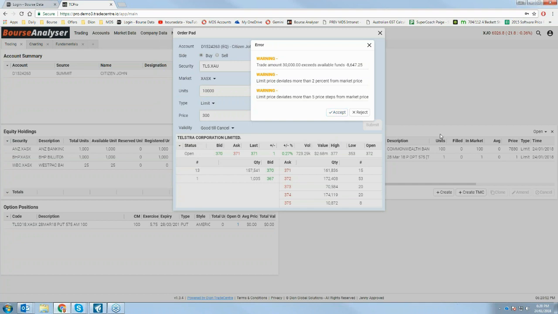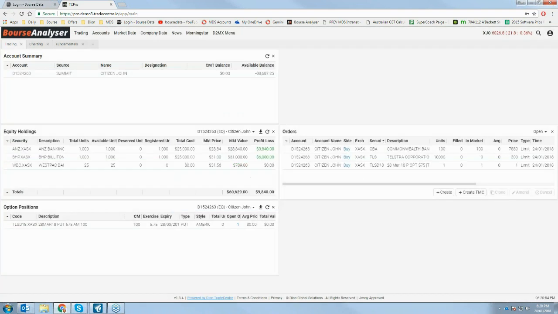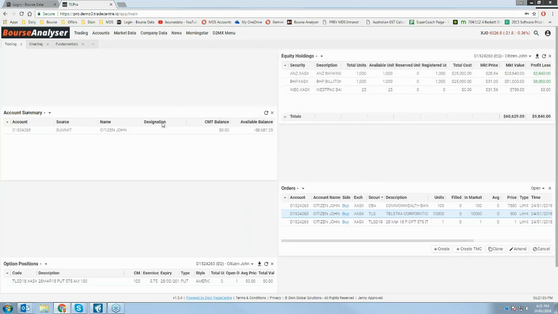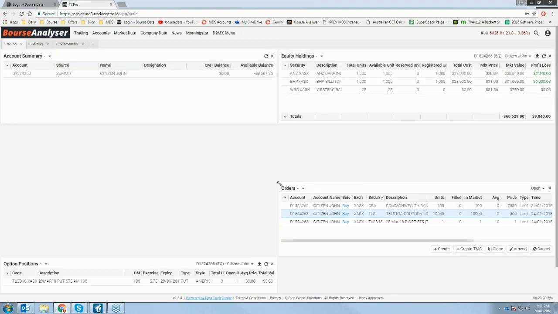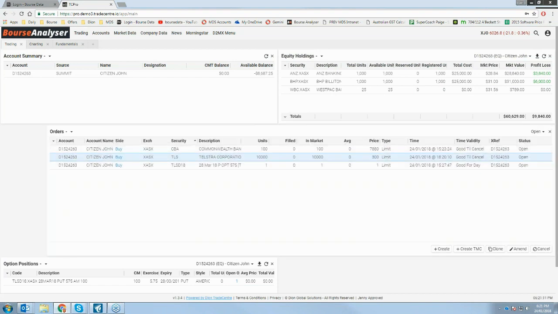So we should see it pop into my open orders. Okay, so there we go. Straight away, you'll see on the right side here, you can see my TLS order there. So I'm just going to drag it up there. I'll just resize that so we can see the full information of it. All right. So you can see I've got the TLS order selected there. And I just got a warning there from the system to say I've put an order into the market. That's fine.